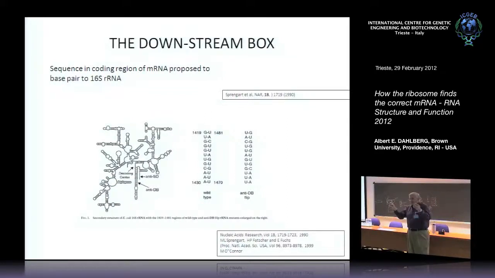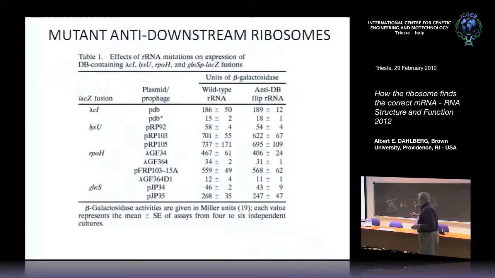These were viable ribosomes, and so he then assayed these ribosomes, which he called the mutant anti-downstream ribosomes, having this reverse, to see if they affected the level of translation, because now they couldn't complement the sequence that Fuchs was saying base paired, because the base pairing was now parallel instead of anti-parallel. And so he looked at these different messages and looked for their level of translation in wild-type ribosomes and ribosomes where he had reversed it, and what he found was they were exactly the same.